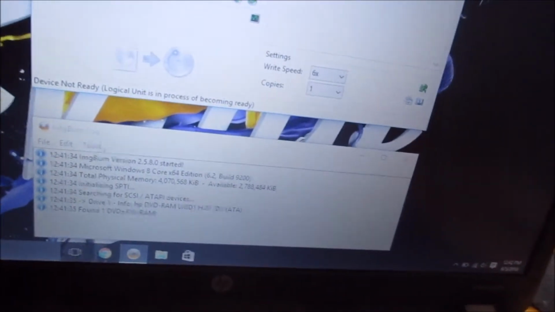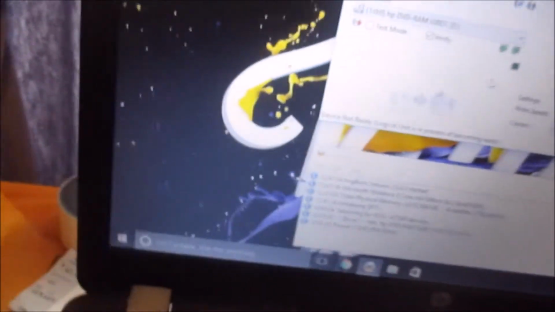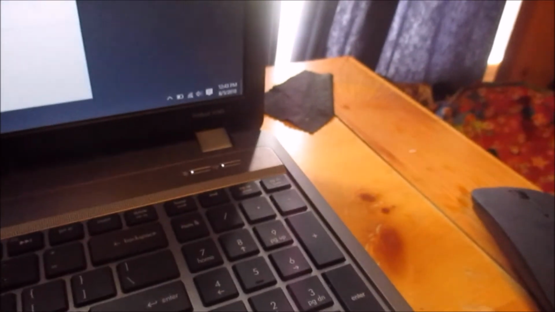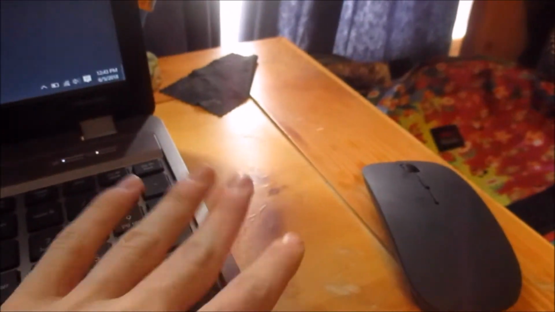close it, and then once it detects a disc, this little symbol will turn red. There, my mouse works okay. This symbol will turn red, then you hit burn and just let it run through its process. I'm not gonna go through it all, but basically it's gonna tell you to eventually eject the disk and re-enter it as a confirmation. Then it'll just complete and it should be done.